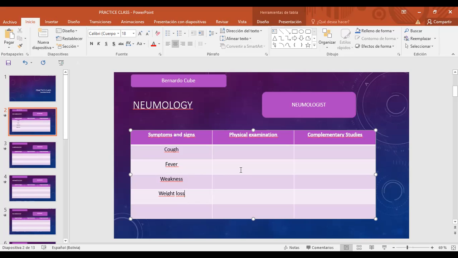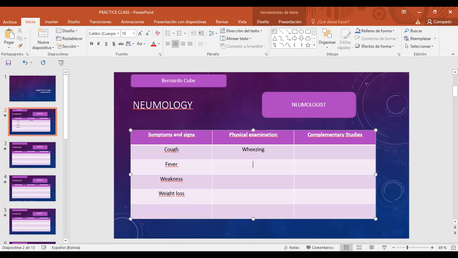Okay. So what about physical examination? What would you find in a patient that you are suspecting about tuberculosis? ¿Cómo se diría silivancia? Okay, it's like this, okay? Wheezing, okay? That you would find on the physical examination when you're listening to the lungs, right? Yes. Okay.